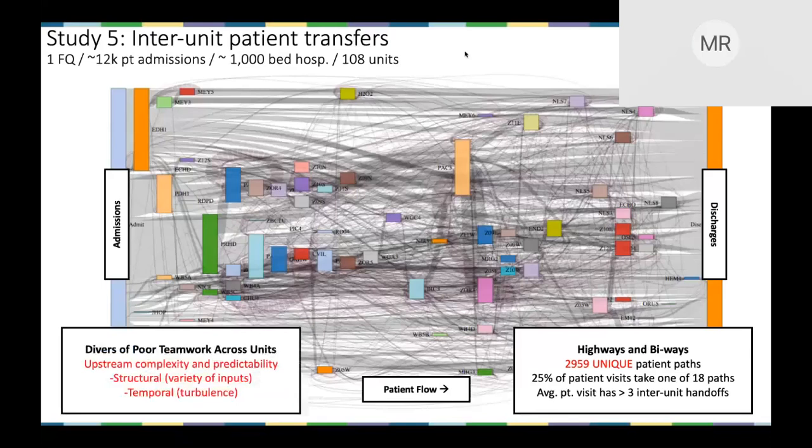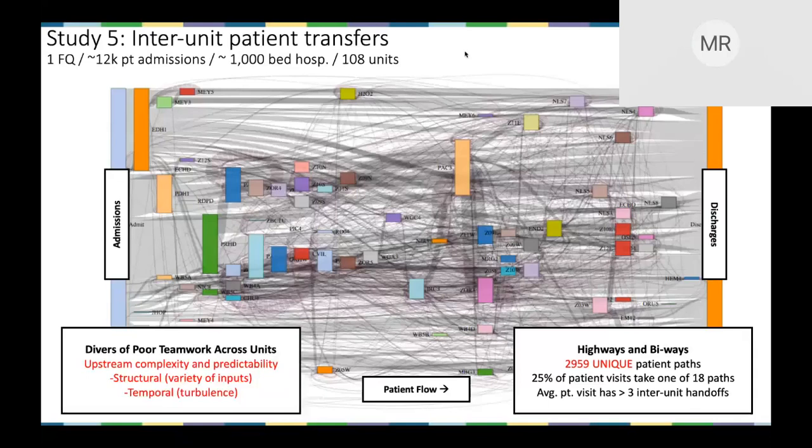So our hypothesis of where you would focus was that people's perceptions of how well they're doing is probably going to be driven by the upstream complexity. Wherever I sit in this system, if what's on the receiving end to me is highly complex, I'm going to think we do a really bad job with handoffs. And also maybe the variety of the places I get patients from could be a source of handoff risks. Or maybe the turbulence or the temporal unpredictability of when I'm receiving patients could play into some handoff risks.